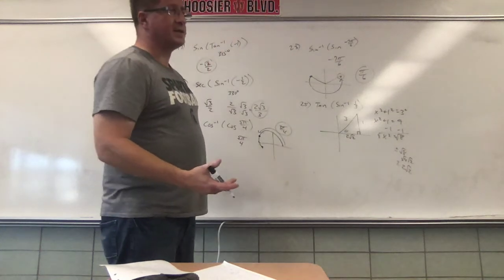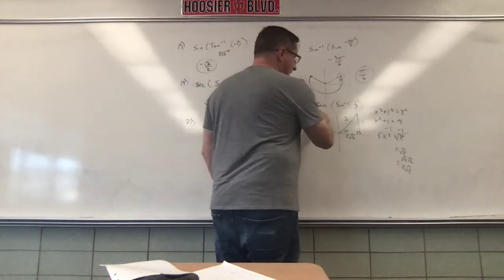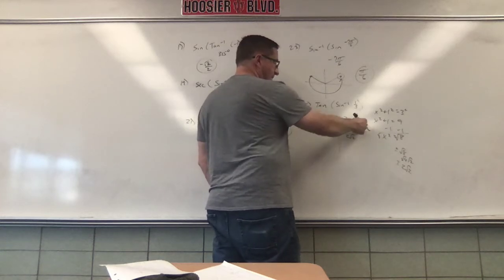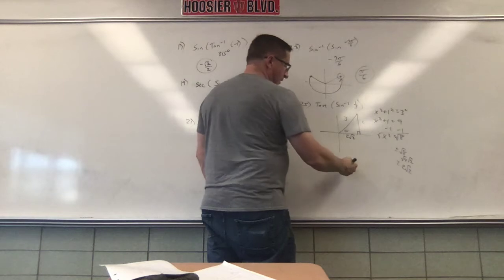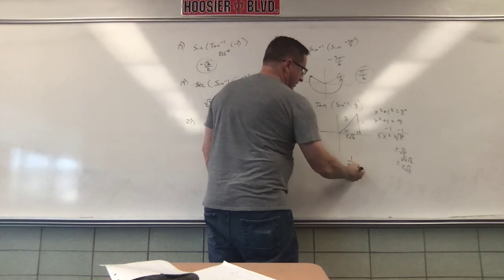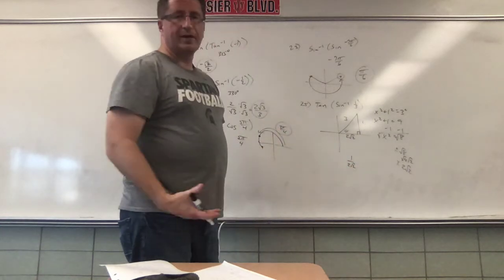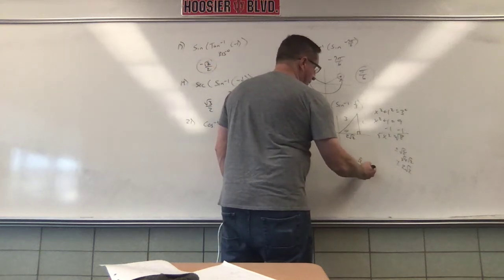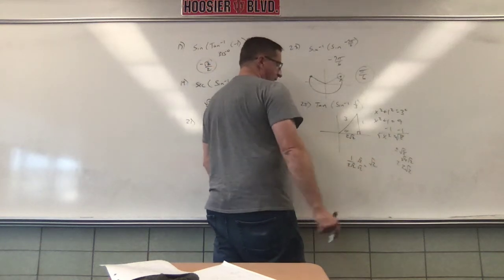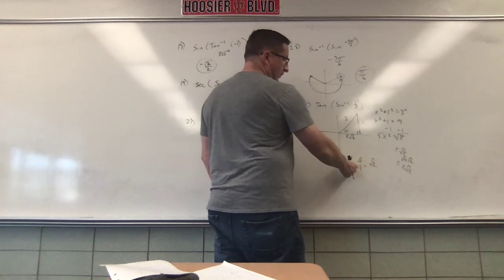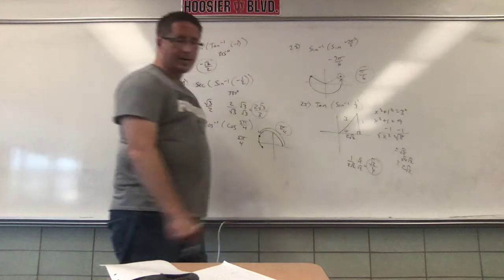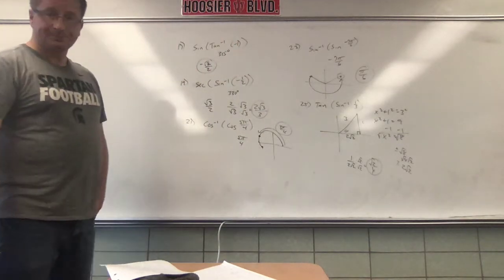So we don't need to know what the angle is, we need to find the tangent. So we take the tangent of this angle. Tangent is opposite over adjacent, so 1 over 2 radical 2. And we can't have radicals on the bottom, so we multiply the top and the bottom by radical 2. 1 times radical 2 is radical 2. Radical 2 times radical 2 is radical 4, which is 2. Two times 2 is 4. So radical 2 over 4.